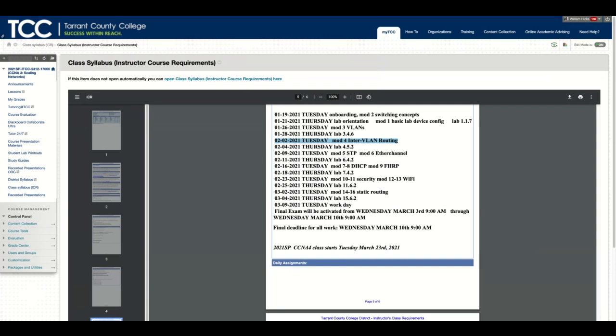Today on the schedule, it's February the 2nd, we're going to be covering our Module 4 on Inter-VLAN routing. We talked last time about creating VLANs on switches, and then when you did the lab, you found out that, for example, the switches were on one VLAN and the two PCs were on another VLAN, and while the switches could ping each other and the PCs could ping each other, there was no way the switch could ping a PC or a PC could ping a switch. And that was because there was no router in there, because routers by definition connect networks together, regardless of whether we're using VLANs or not.